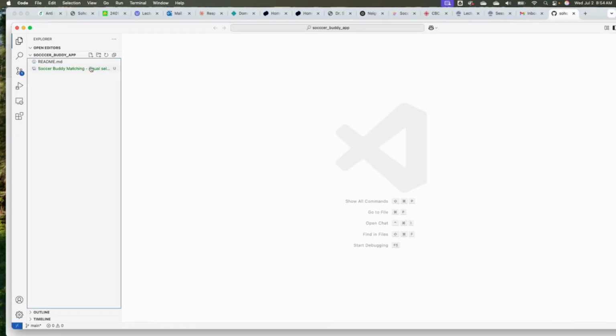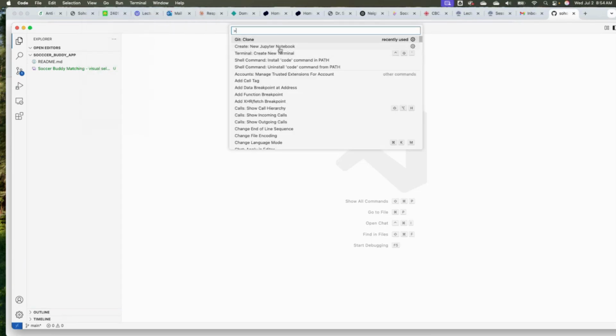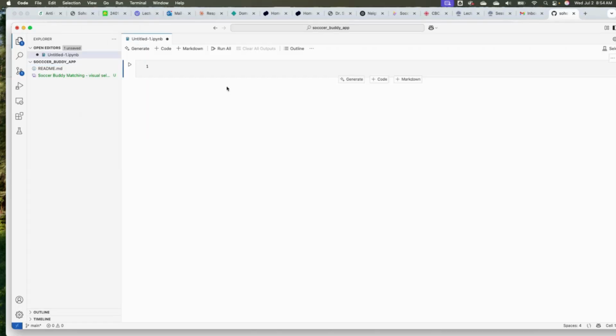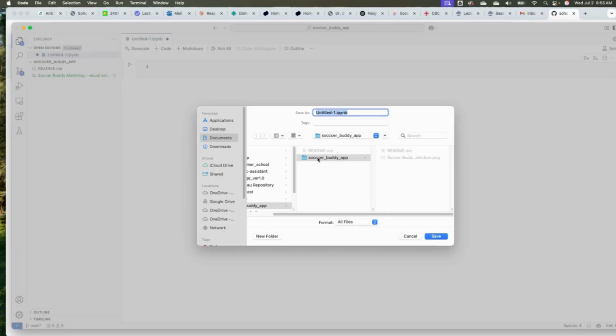Okay. So the next thing I have to do is go to the terminal, sorry, the command palette, and open it to create a new Jupyter notebook, which is basically the experiment I will be doing. So let's save this as data creation notebook. Okay.